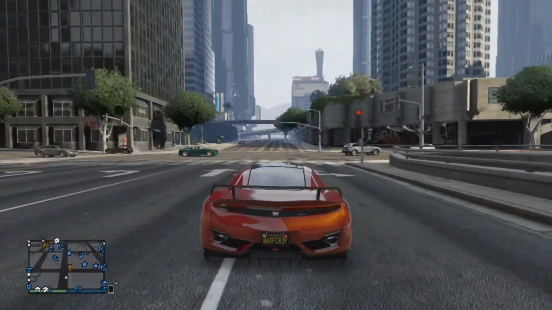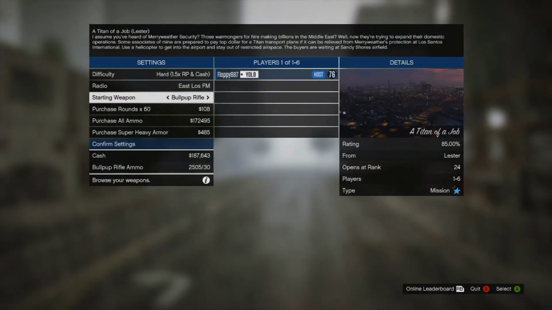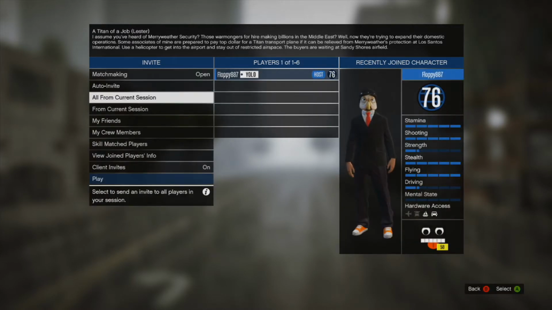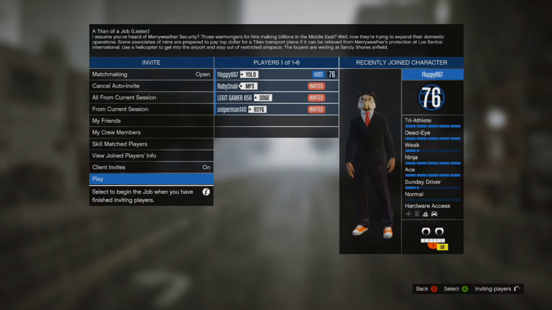There we go, right. Okay, guys, I had to start my own mission, but it should be good. We're just going to put it on hard and everything. Yeah, I guess like that. Confirm settings. Auto-invite. We're trying to invite as many people as we can. I might cut this bit out as well. Yeah, I'm just going to play it on my own.